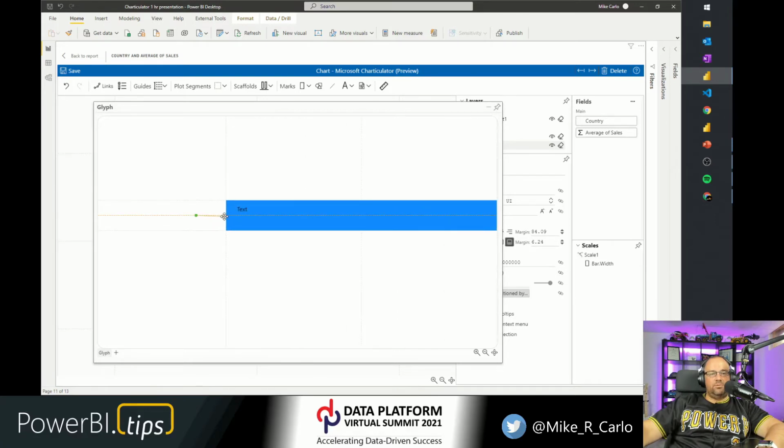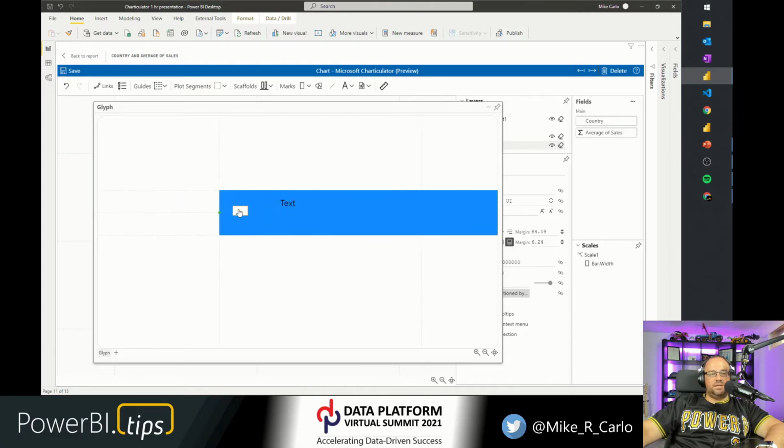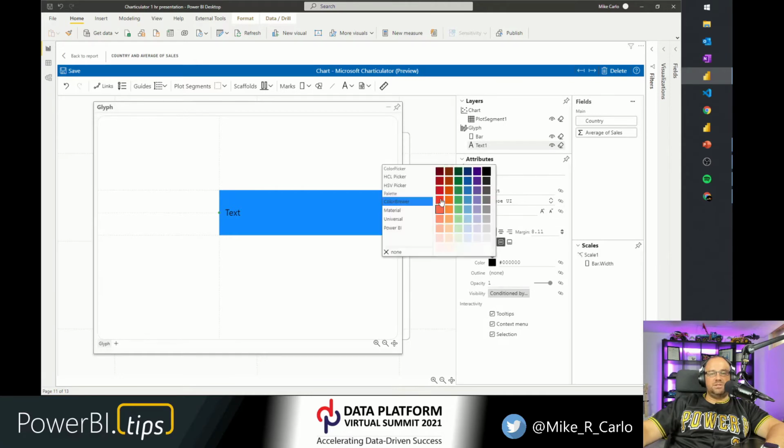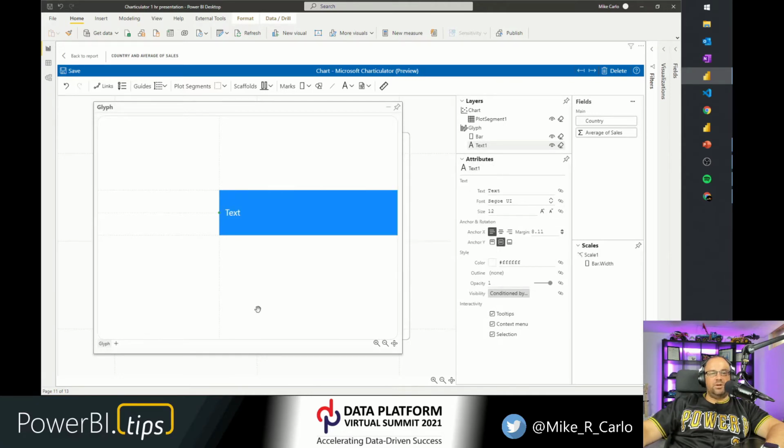Move the anchor point right to the front of the bar. And there's an offset happening here. So the text is automatically being offset by this data point. I'm going to just move it kind of close to it. And I don't like the black text on the blue bar. So what we're going to do is adjust the color of the text. We're going to change that directly to white. So now it pops a little bit better. And I may want it a little bit larger, so let's go up to 16.